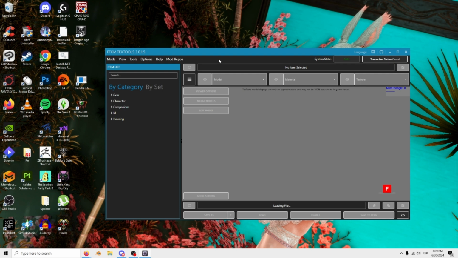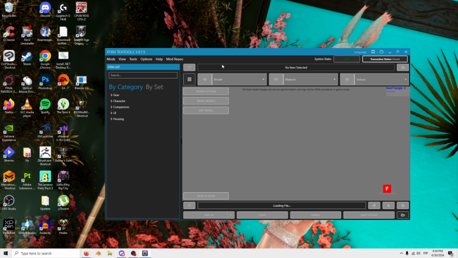But also you can open Penumbra mod packs with Textools, and you can make Penumbra mod packs with Textools. So I think we can say that the main difference of 3.0 is that now Textools is only meant to be used, or mainly used, I should say, as a mod maker program, right?